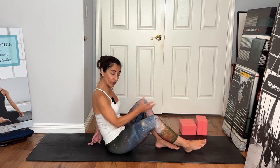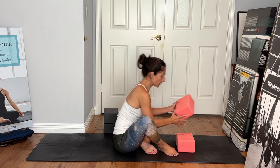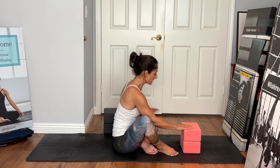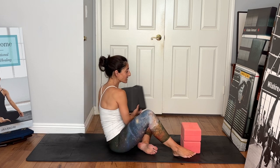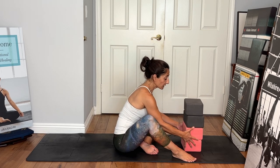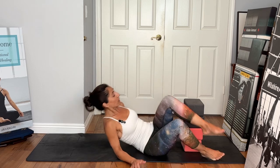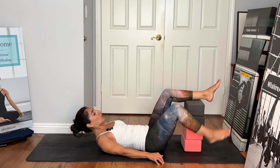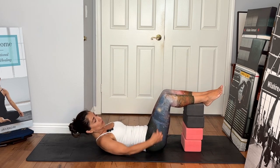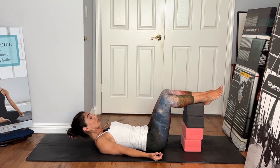So if you have your chair, this is where you're going to pull it near you. You can also use a kind of a bed if it's a good height. But you do want those legs at a 90-degree angle. Now, we're going to lay on our back. So you may have to go on your side first and then lift the legs up. And you want to rest your lower legs on the chair. And you want the legs in a 90-degree angle. And rest your head on the floor.